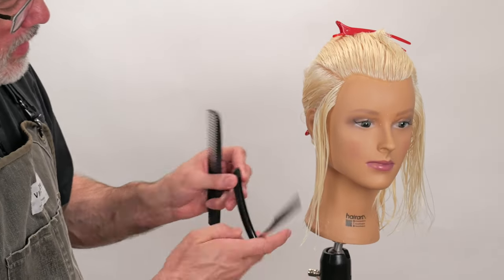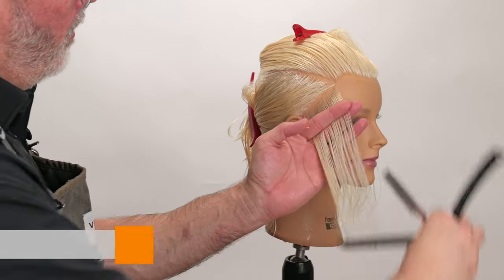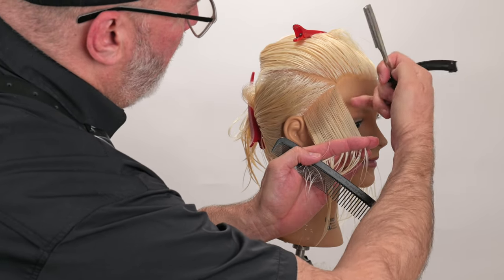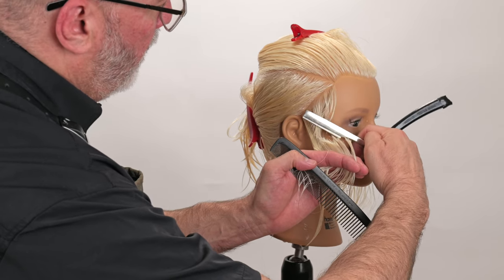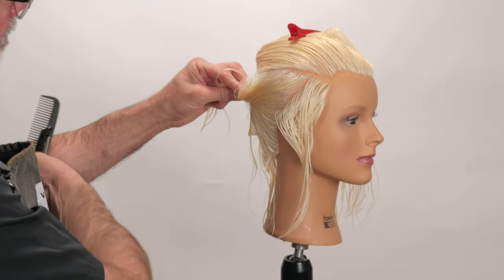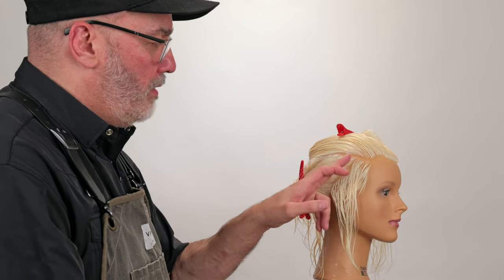I'm going to start with my Feather Plie razor. I'm going to pull this forward, parallel to my parting. I want to leave the front longer and the back shorter. So we're going to pull that forward, start up here in the front, leave that longer, and take that shorter at the ear. I'll take a parallel section, pin that hair out of the way. Now I'm going to combine these two sections — the first and the second — and pull that forward to the front section, not to the center of both, but to the front.